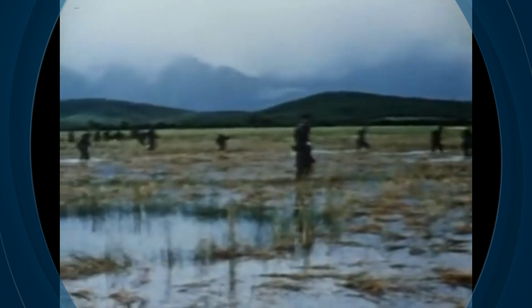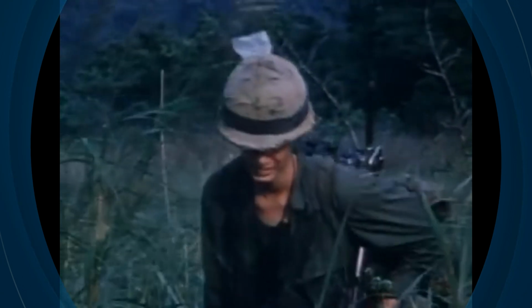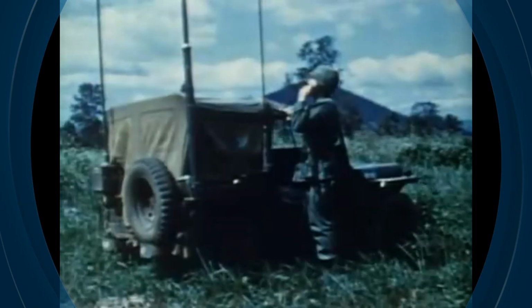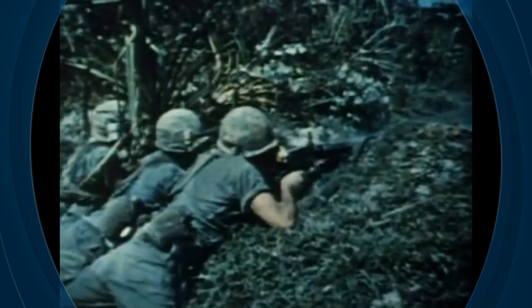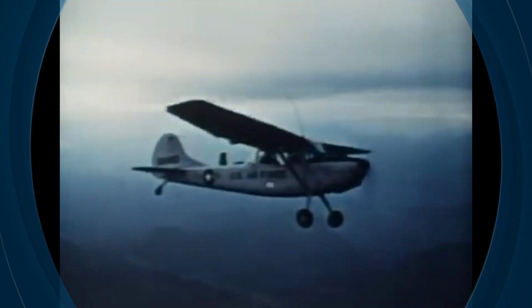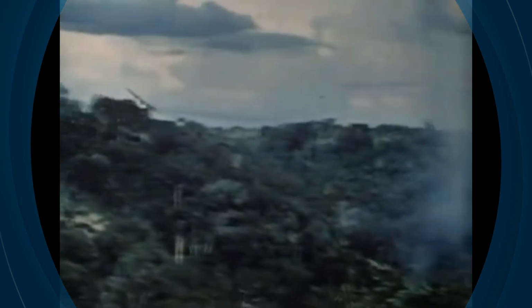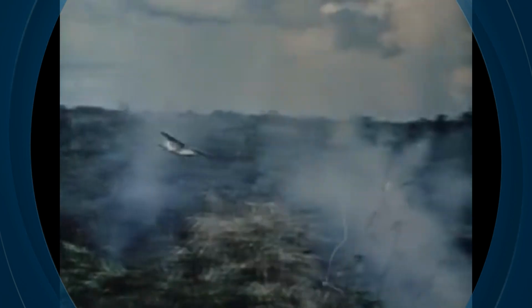The airstrikes fail to stop the war. 500,000 American troops are sent to South Vietnam. In the ground war, rapid air support is heavily used. A sizable attack is reported. A prop engine Cessna acts as scout for the jets. It locates communist troop positions and relays these to the nearest air base.